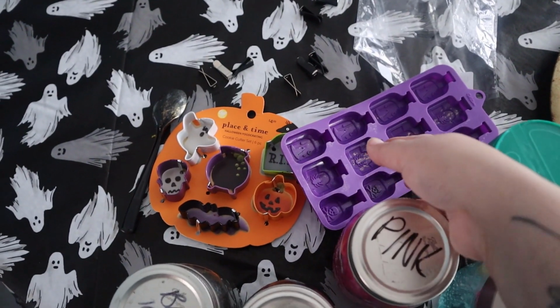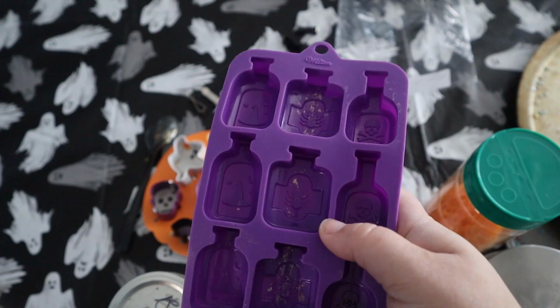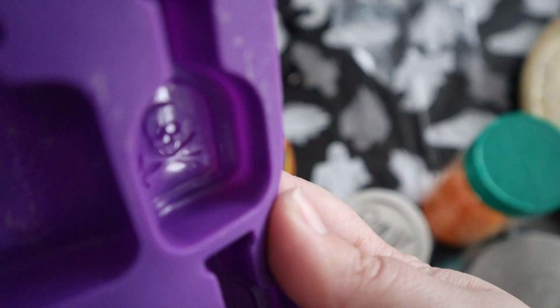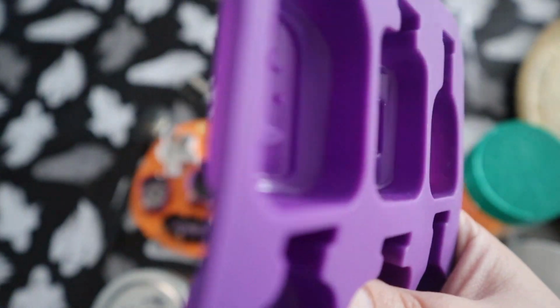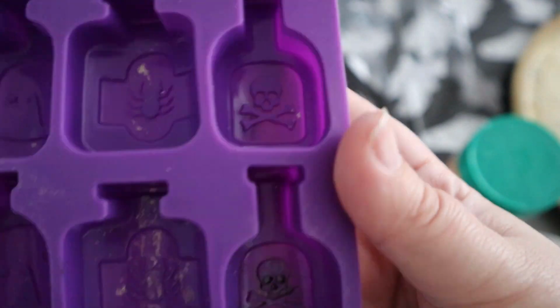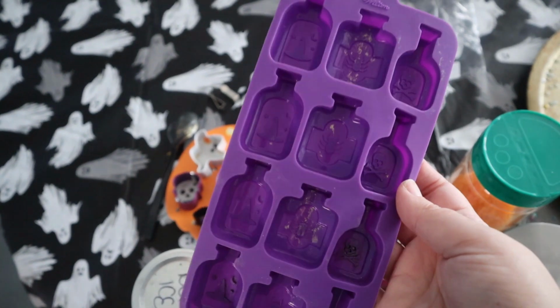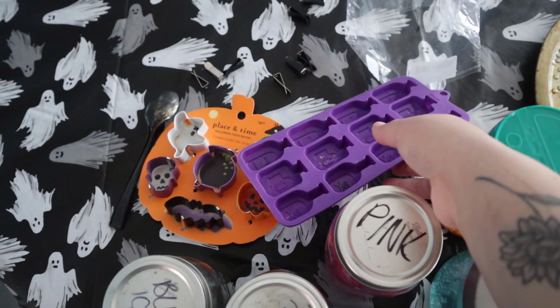I'm also using this silicone mold that I also got from Joann's in the Halloween section. This is a little potion silicone mold. I don't know if you guys can see that, but there are little engraved details in the bottom. Those will show up on our Freshies and we can decorate those further later. So I am going to be pouring some beads into this silicone mold also. I'm going to be trying these both out today to make these car vent Freshies.